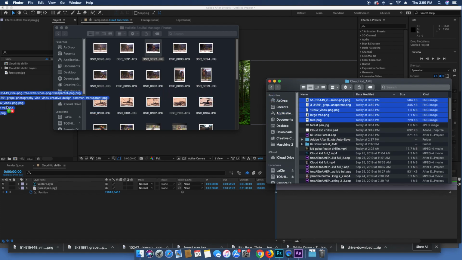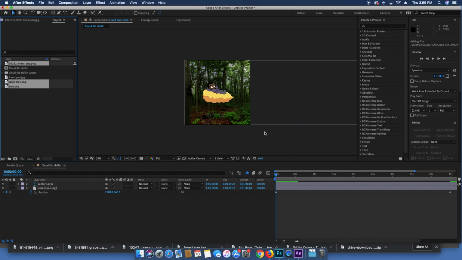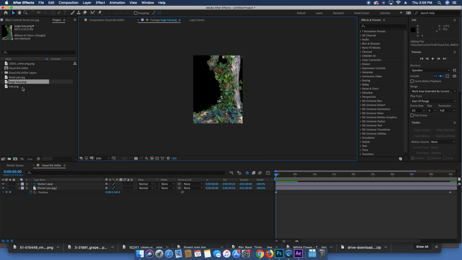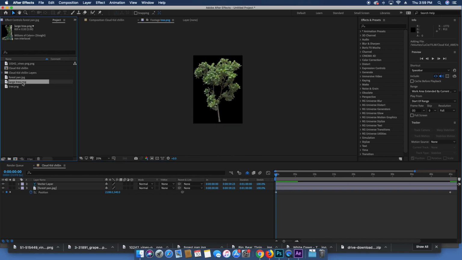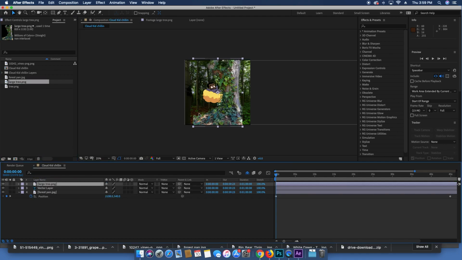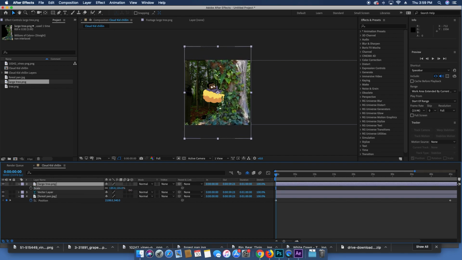So we'll drag these in here. Okay, some of these are ruined, which is expected. Okay, so we'll take this tree here, drag this into here, and then we'll make this a little bigger so that it covers the thing.